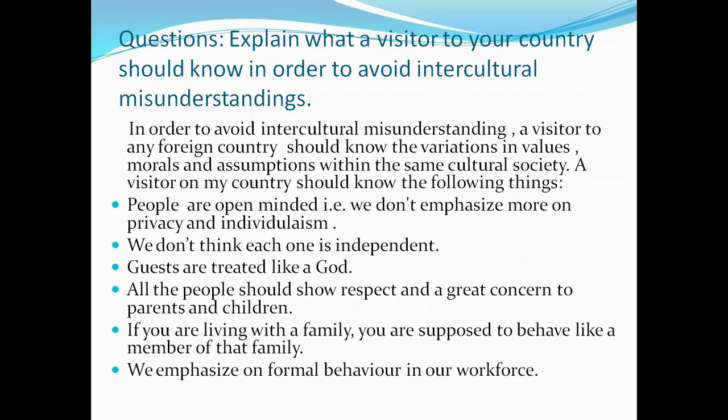For this answer, in order to avoid intercultural misunderstanding, a visitor to any foreign country should know the variation in values, morals, and assumptions within that cultural society. A visitor to my country, Nepal, should know the following things. People are open-minded. We don't emphasize privacy and individualism. We don't think each one is independent. Guests are treated like a god. All people should show respect and great concern for parents and children. If you are living with a family, you are supposed to behave like a member of that family. We emphasize formal behavior in our workforce. These are the things we need to understand in order to avoid intercultural misunderstanding in our country.